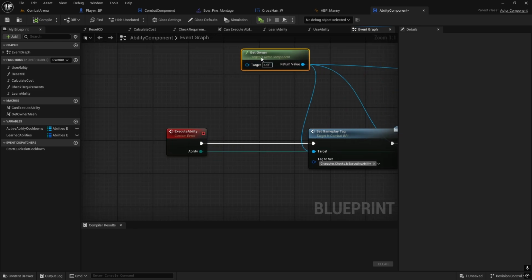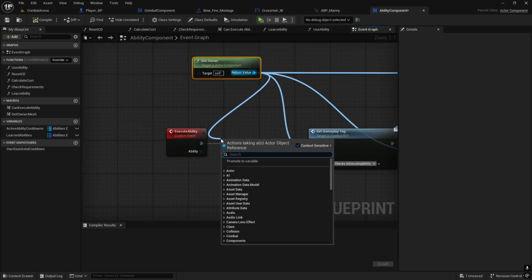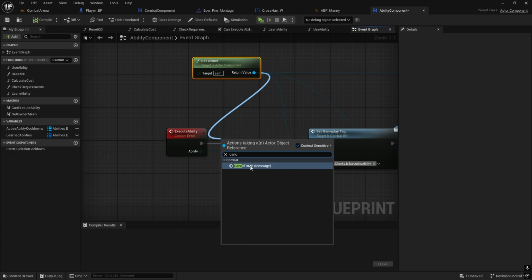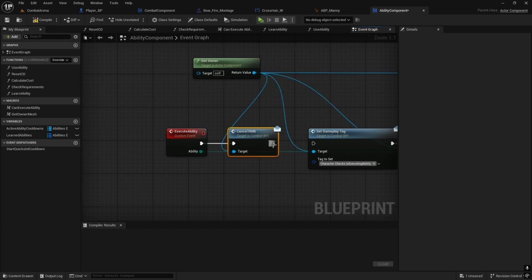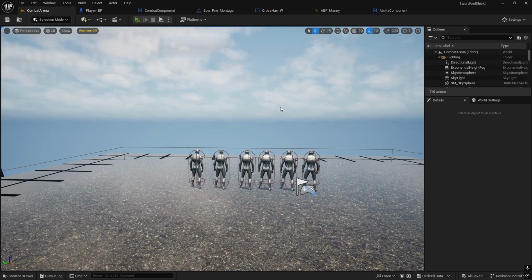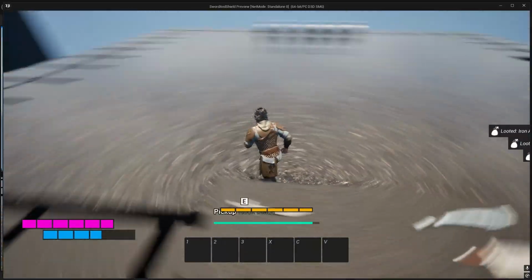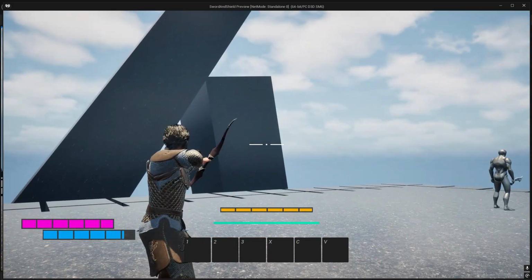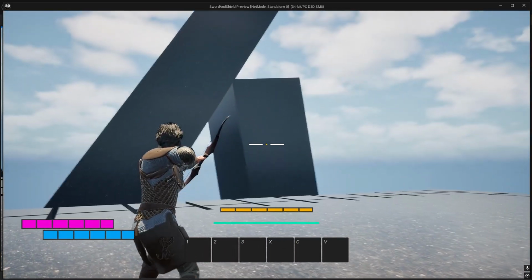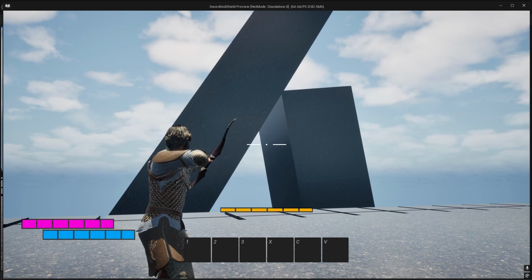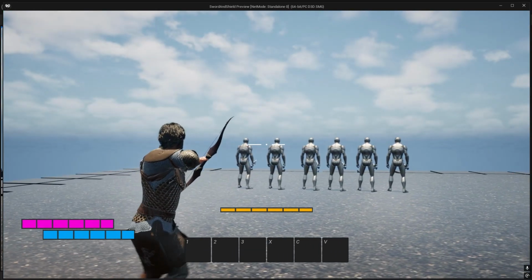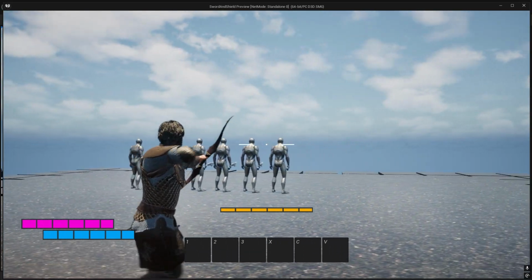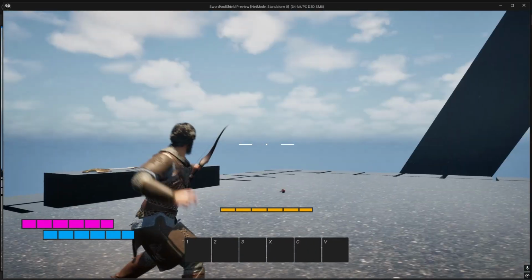So we just need to get owner, and I think we do have interface function, which is cancel RMB. Yeah, so cancel RMB from the owner. And now if you play the game, I think that should be all of it ready. So now right mouse button, I let go, it's zooming fine. I can fire, I can hold right mouse button, and it just fires smoothly. I can move. And I just keep firing.